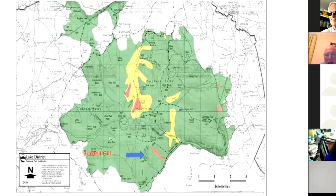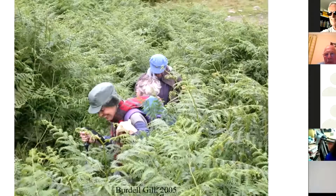We're getting towards the end nearly now. Birdle, as you stand on this point here and look down this way, there's two little gills running up. This one is Wet Swine Gill, which is the antimony vein, and you're banned from collecting. And this is Birdle Gill, where you can go up. And at the top, about where this intersection is, there's a little bit of an outcrop. I think there was a mine up there originally, but there's no sign of it now, but there is rock about where you can get stuff. And the problem is getting to it.